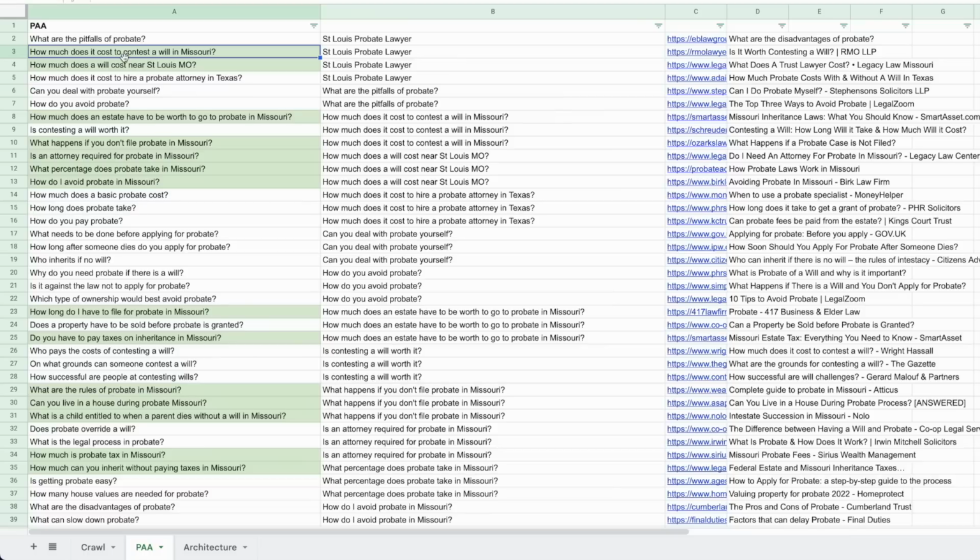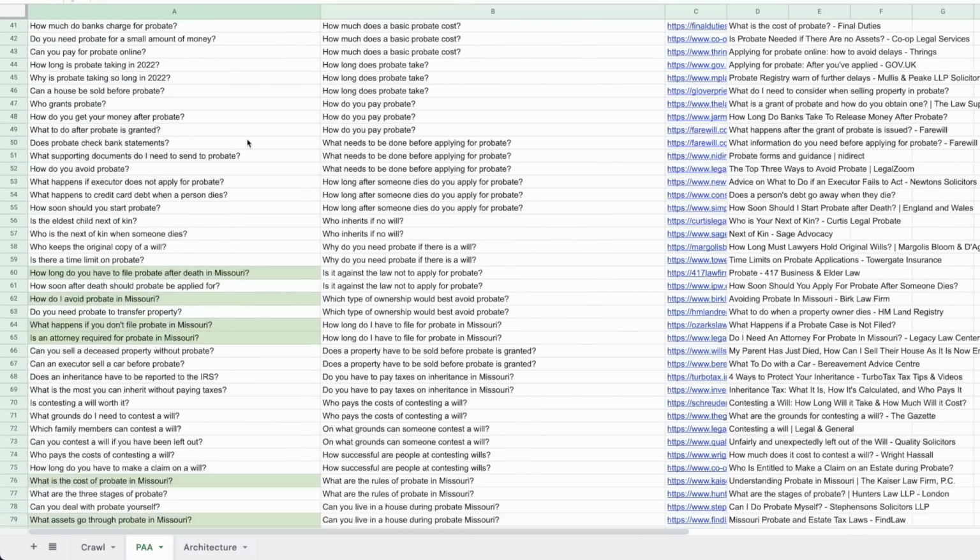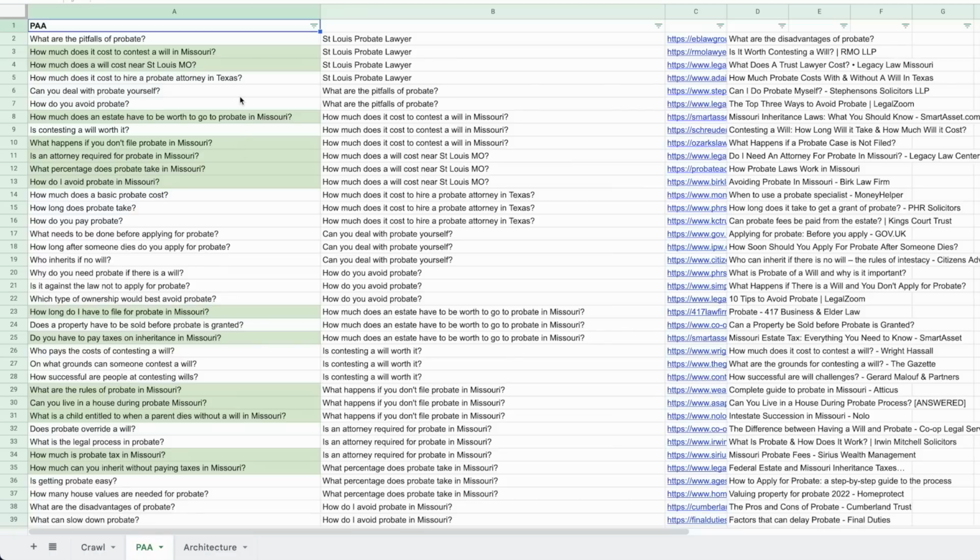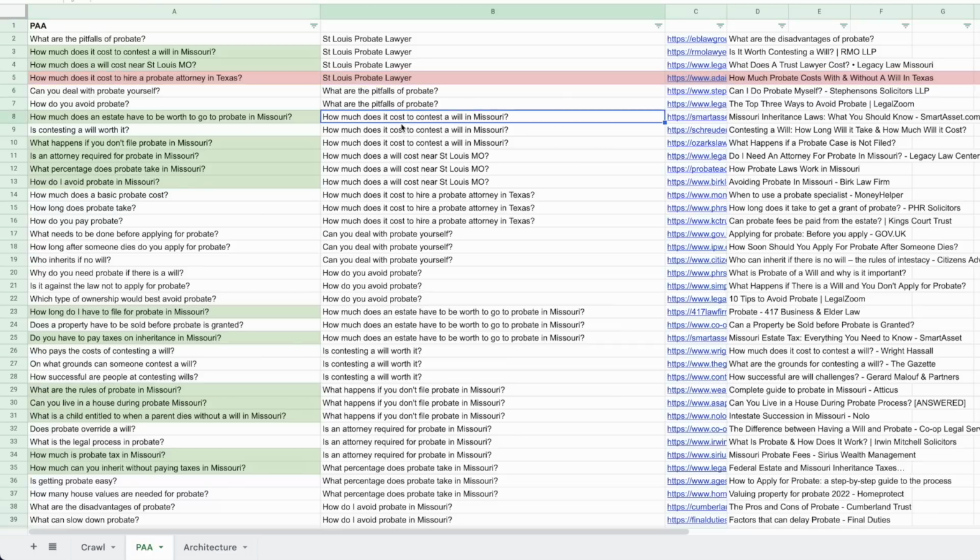But ultimately, what I like to do is I'll just look at the search results, right? And if I look at the search results and there's clearly a different set of results relative to the primary keyword, then I know I need to create a separate asset to support that keyword, right? It's simple as that. So, but one thing that's really important here is when you get all of these people also ask opportunities, you don't want to just go after all of these, right? Some of these are not even going to be relevant. For example, this one here in Texas, this is not relevant, right? So we just get rid of that.